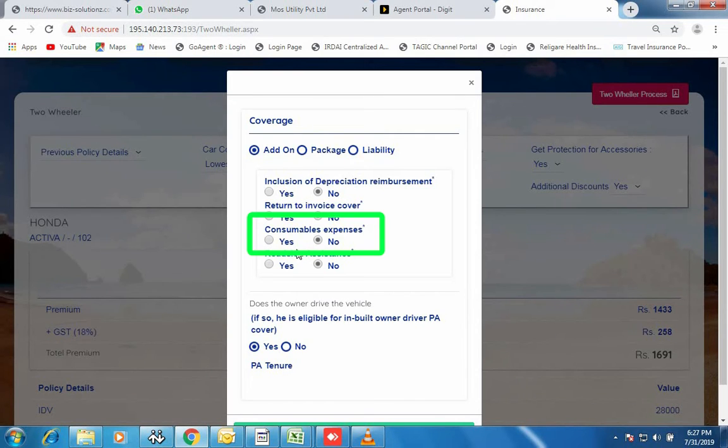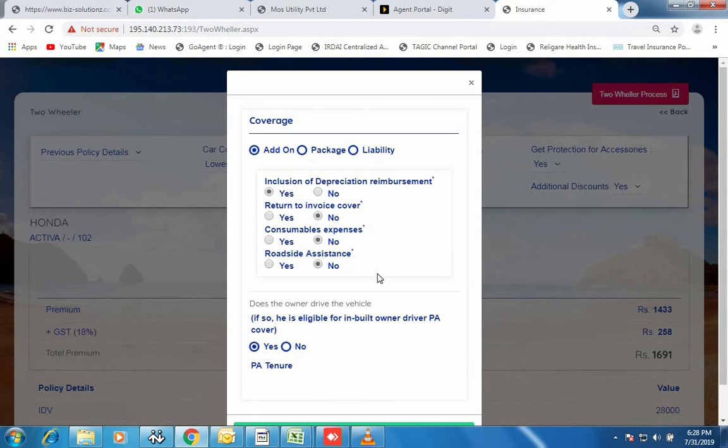3. Consumable expenses. Consumable expenses generally include engine oil, gearbox oil, power steering oil, coolant, etc. and the items of similar nature excluding fuel. 4. Roadside assistance. Roadside assistance and breakdown coverage are the services that assist motorists whose vehicles have suffered a mechanical failure that leaves the operator stranded. Add-on options are only applicable if they have been taken in the previous year's policy.